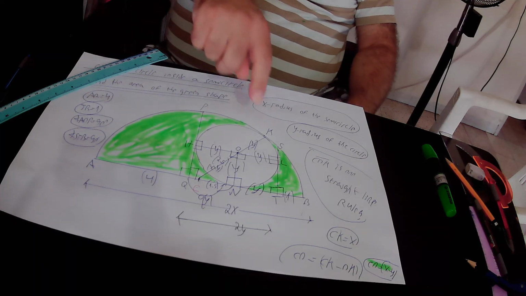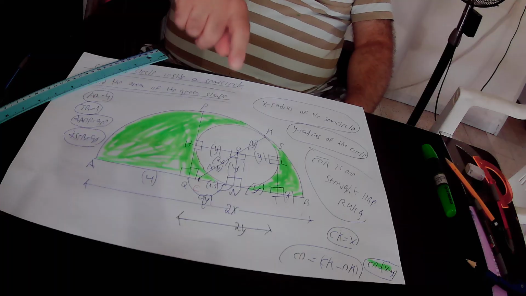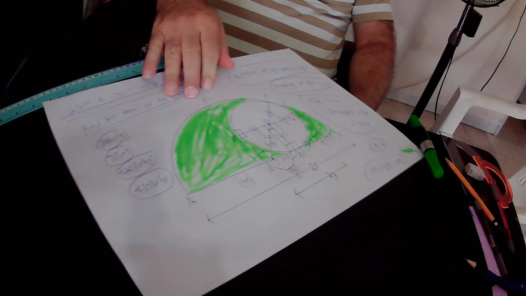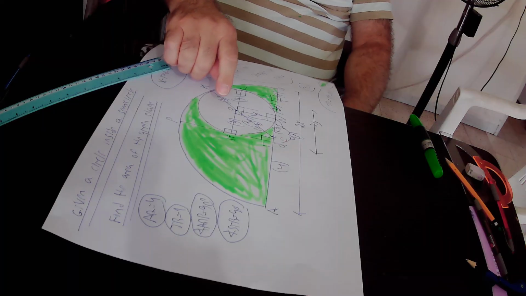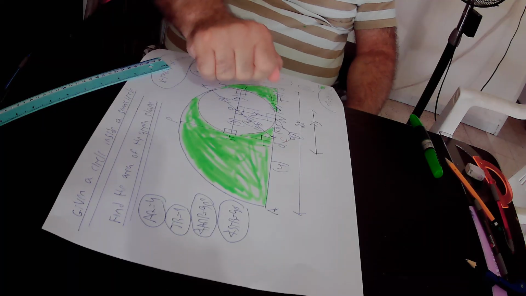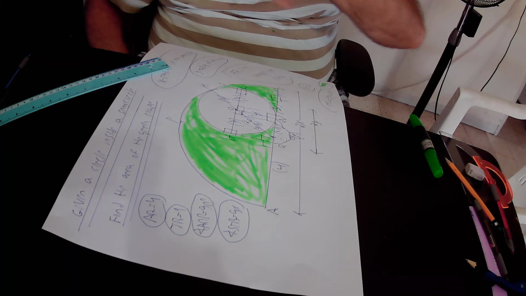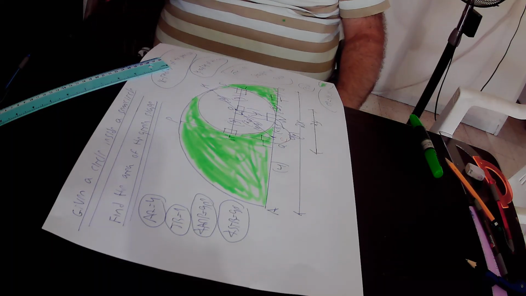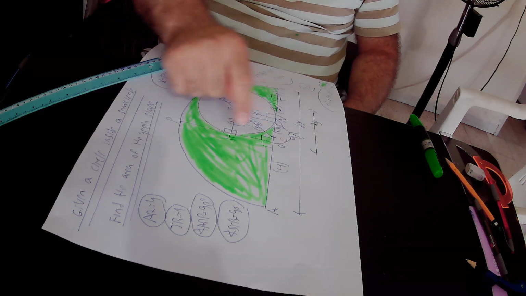We join points O and H together by a straight line. OH is of course the radius of this circle, which equals y. The radius OH is equal to y. The radius OH is drawn to point H, that is the point of tangency of tangent PQ with this small circle. And whenever a radius is drawn to the point of tangency, then tangent PQ will be perpendicular to the radius HO.